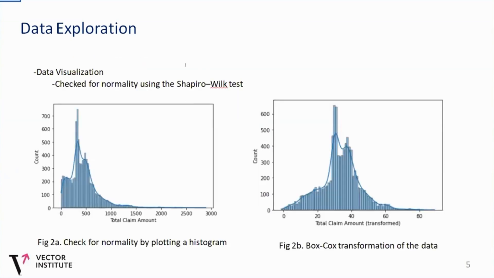One of the conditions for regression, for using regression, is to actually check for normality. And we used the Shapiro work test to check whether our data is normal. And we discovered MFIC2A, that is the norma. So we used the Box-Cox transformation to normalize our datasets as represented in MFIC2B.